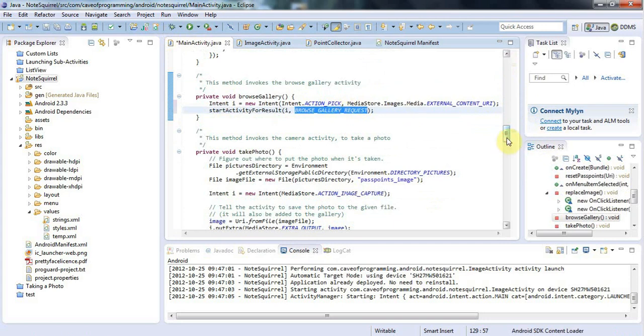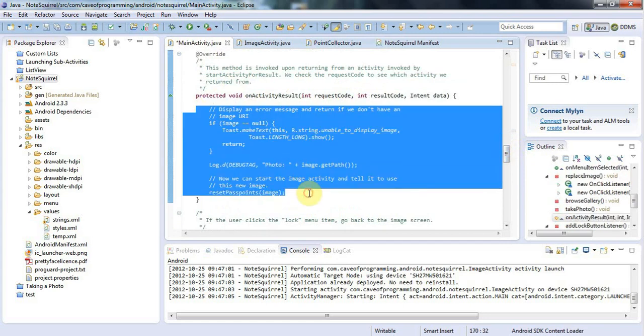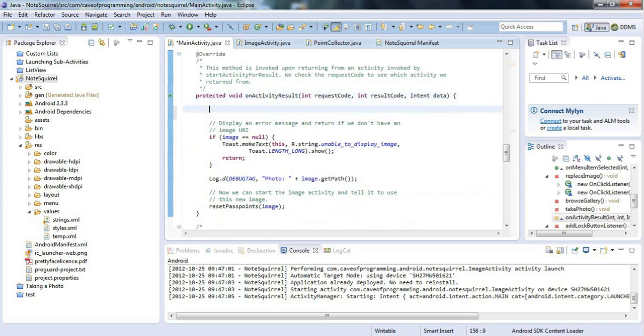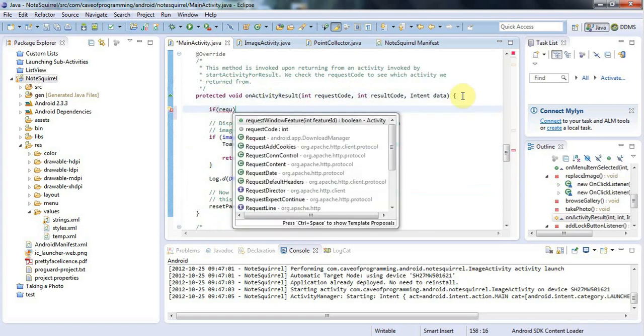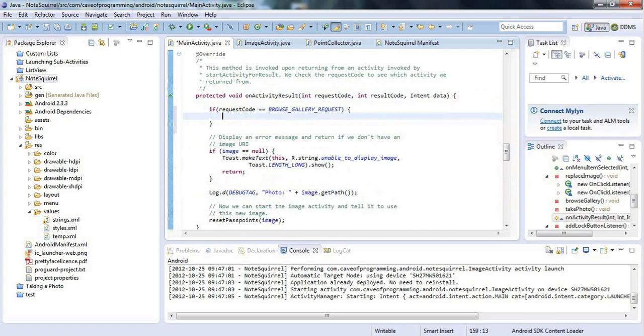Actually, while I'm at it, I'm going to go to my onActivityResult, which I'm already using. I've already overridden this method for my camera image, but here I'm going to say if requestCode equals BROWSE_GALLERY_REQUEST. For the moment, I'll say Toast.makeText, and for the text I'll say gallery result, and output the value of data.getData.